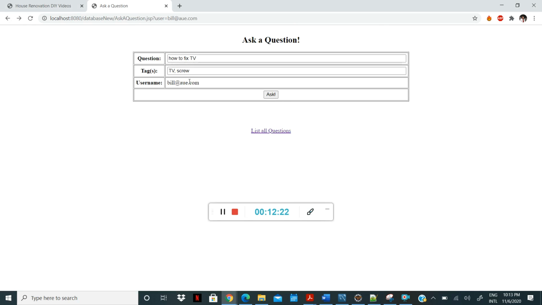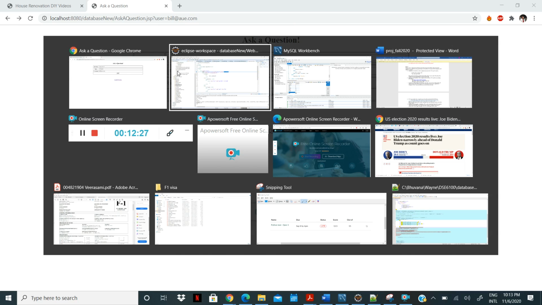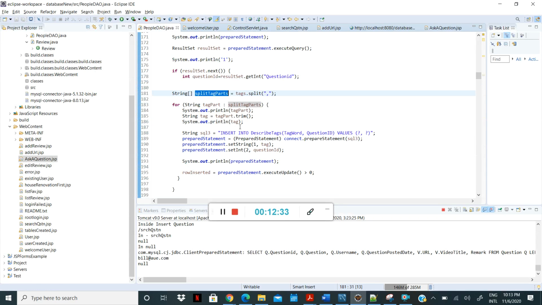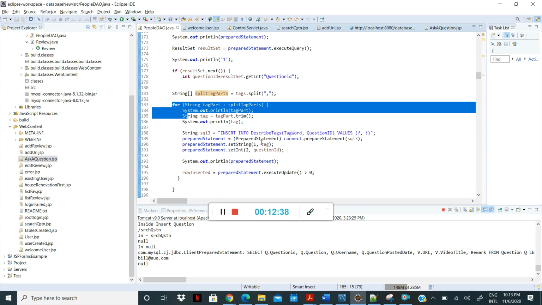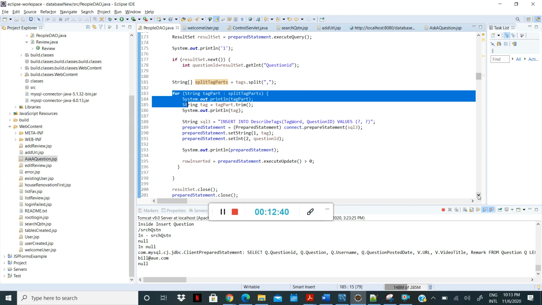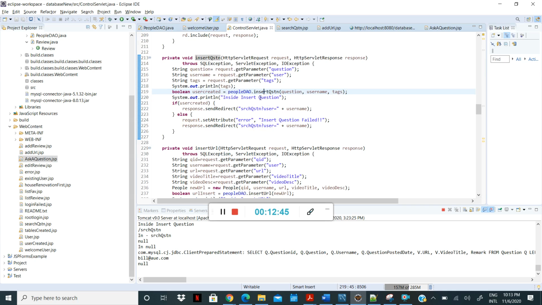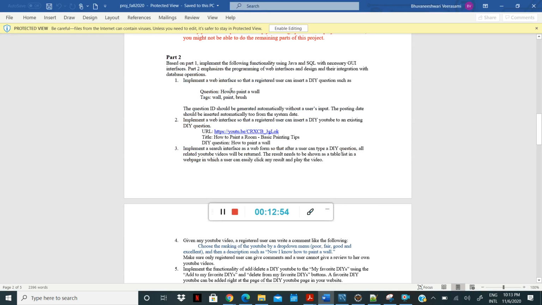So the space should be trimmed. That is what is done in here. For each tag we do the inserting, that is the part of this for loop. For each tag it will insert into the tags table, and it will come back in here and do the search question. It will list all the questions. So that is implemented. Part 1 is implemented.